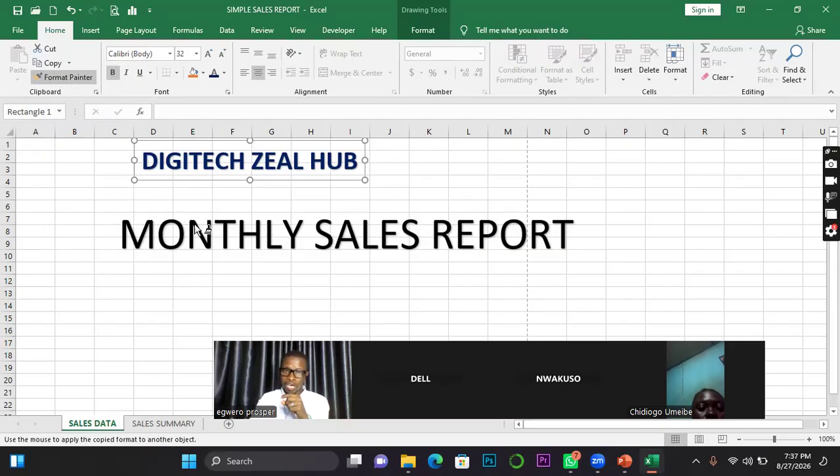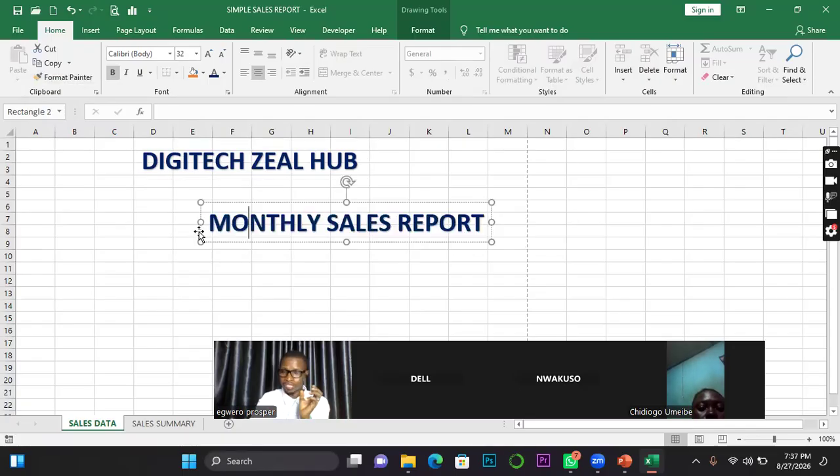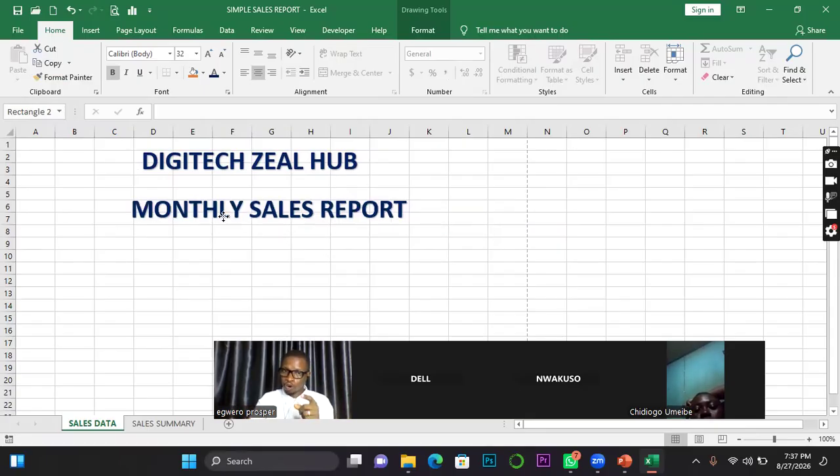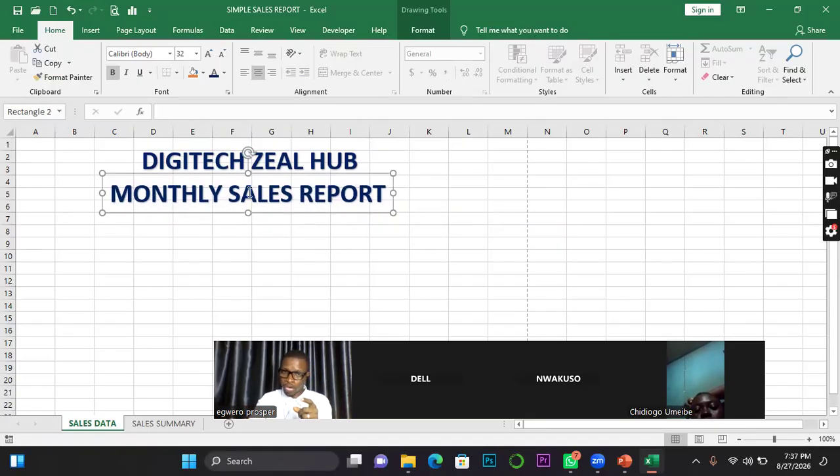So I'll click on it, and then I'll simply go and touch the text. You can see how I automatically, because I don't want to start going to bold again, going to color again, in as much as I need the same appearance. The only thing I'm going to do is to make this smaller than this, just to create that hierarchy, that this is the principal, this is the sub item.